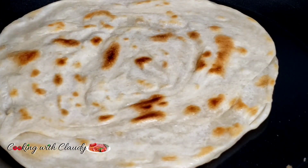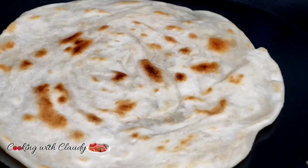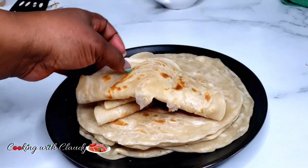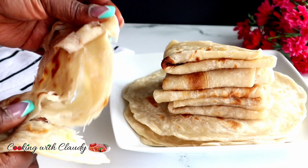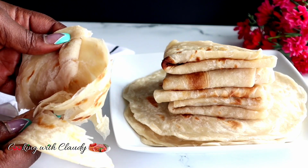Another tip I will tell you guys is keep adding oil on it from time to time. And after it has been cooked, what I usually do, I put it in a bowl and cover with a towel before I finish making the others. So this is how it's looking. It is so soft, guys. If you have never tried chapati, you should go in for it. It is so, so good.